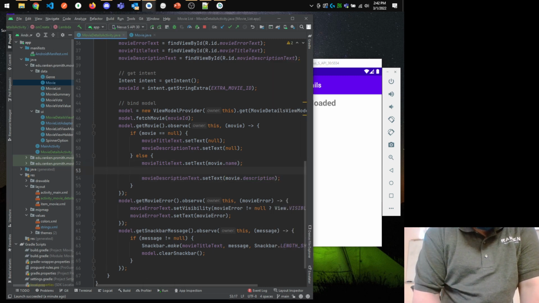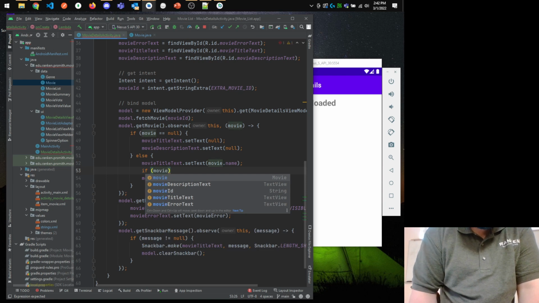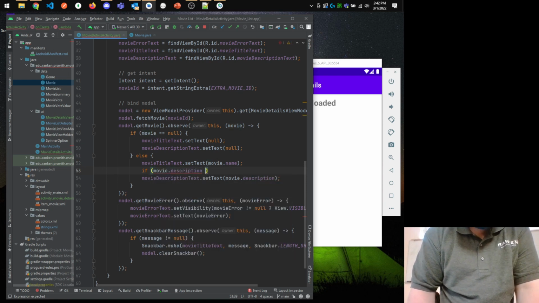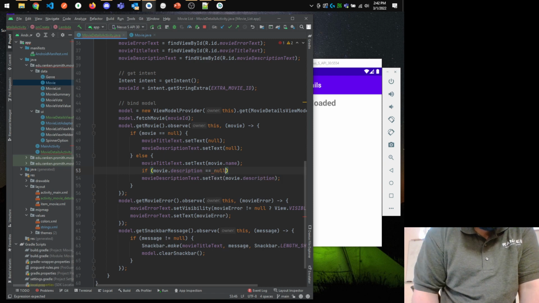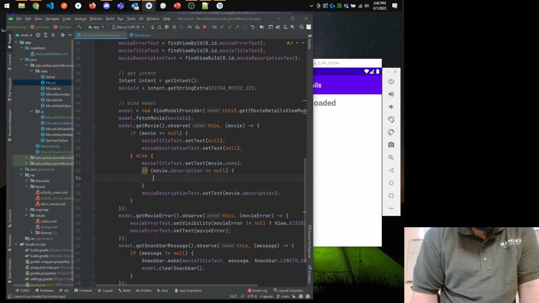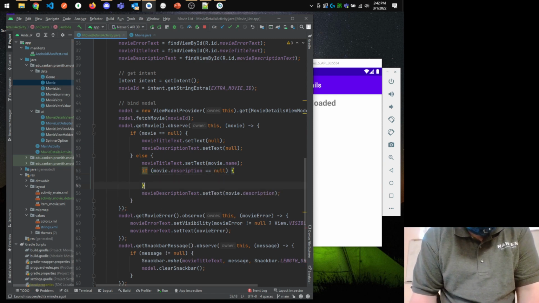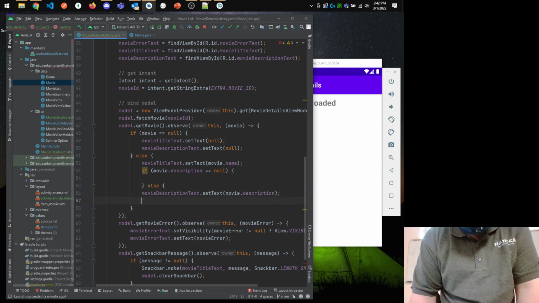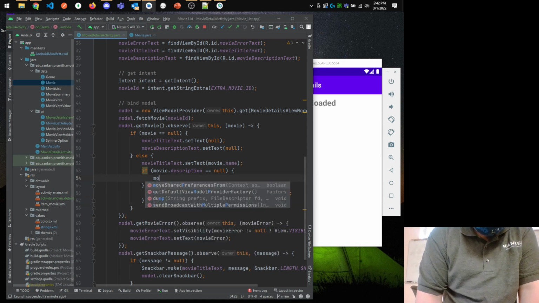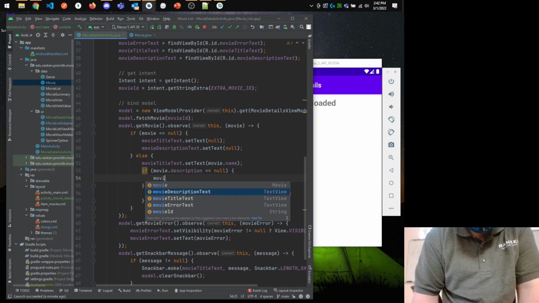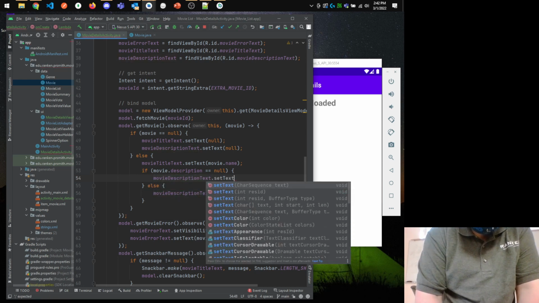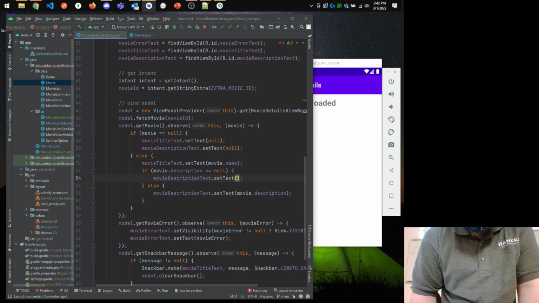So I might want to say, well, if this is kind of nested, movie.description is null. I might say else here. So that's the case where there is a description. I might say movie description text, set text, and maybe say no description.